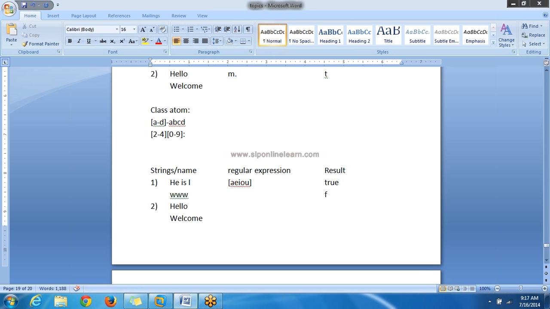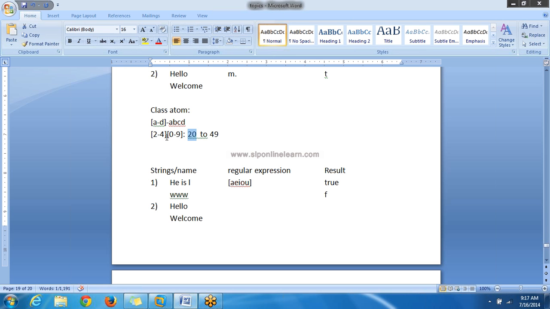The first digit can be any of 2 to 4, and the second digit can be 0 to 9, so 20 to 49. If any of these numbers is present in the file, then the match is true. The match will be found and that line will be returned.